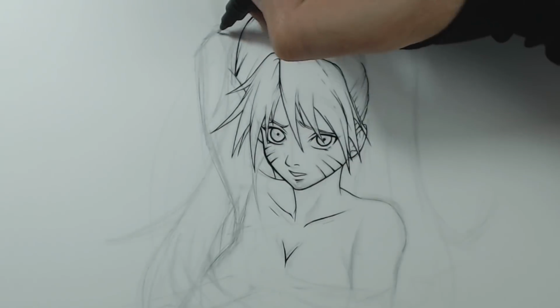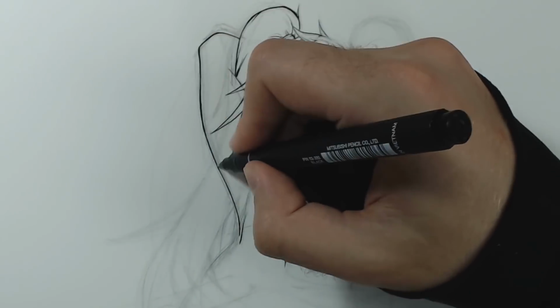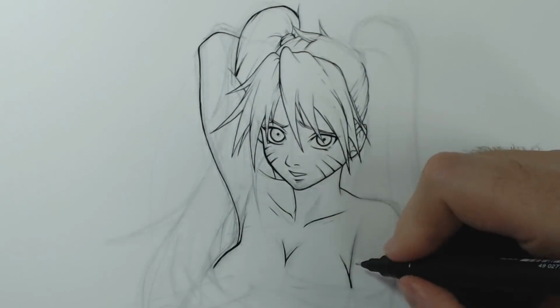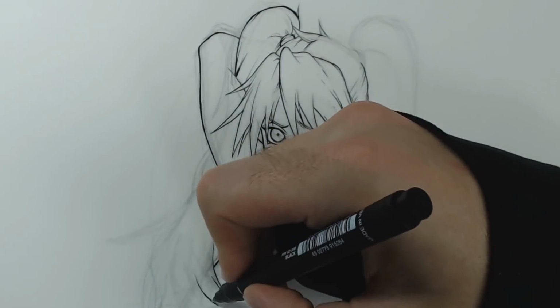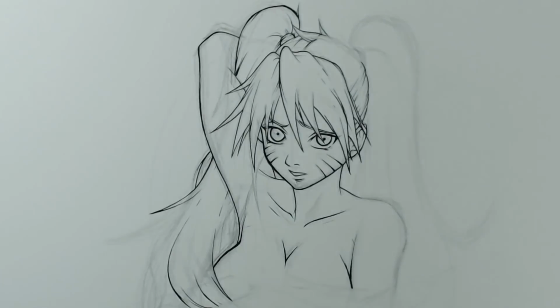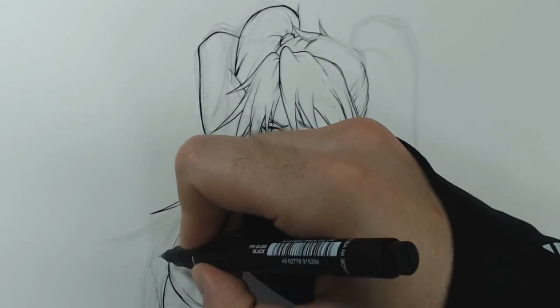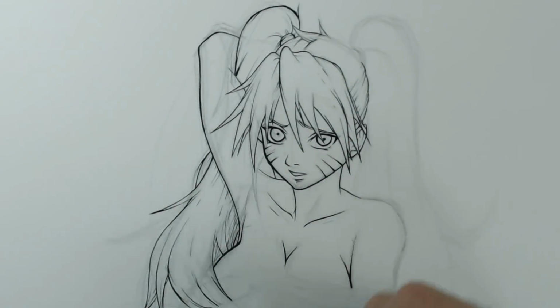I am very new to digital artwork, and this is one of the few I've done, so I was actually quite happy with the results. I think the hair looks fantastic. Ignoring the rest of the drawing or your thoughts of it, you've got to agree the hair looks really good. I put a lot of time and effort into this, and I did part of it on a live stream today.